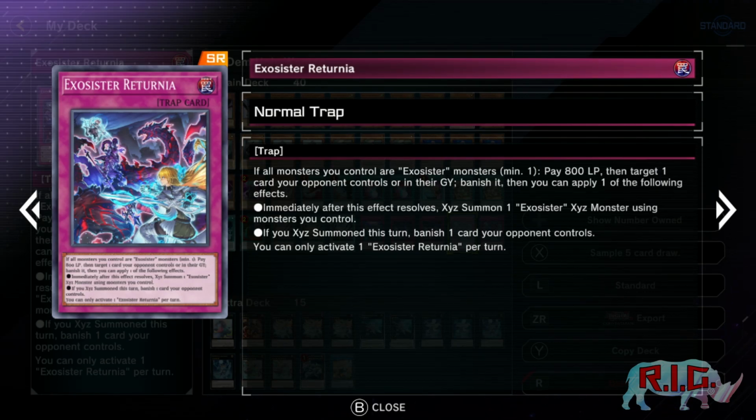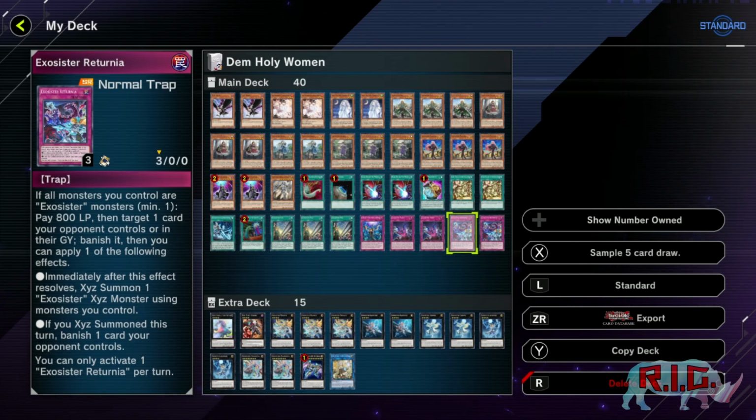Then the other one, which I love to use, is if you already XYZ summon this turn, you can banish one card your opponent controls. And so this card allows you to do a lot of banishing in one turn if you play your cards right. So we'll talk about that a little bit later. But I run Exosister Returnia at 2 because it is a really good card. Alright, so that's going to take us through all of the Exosister monsters, spells, and traps.